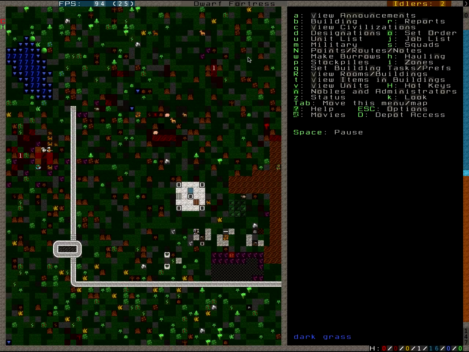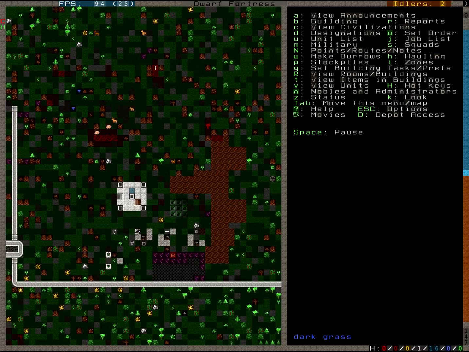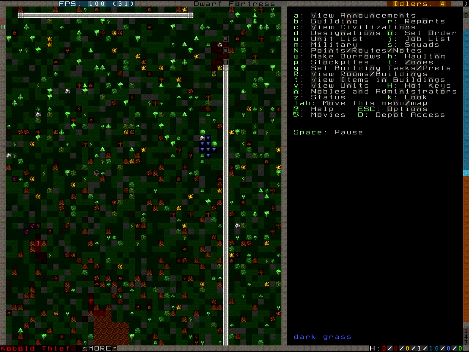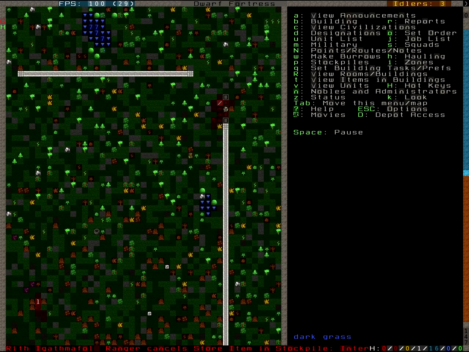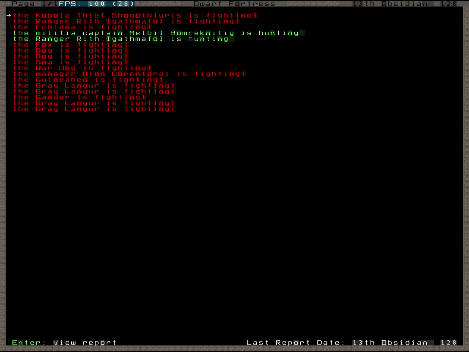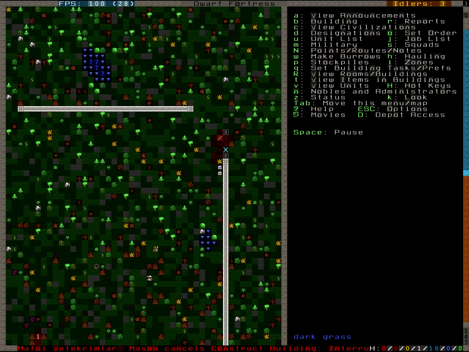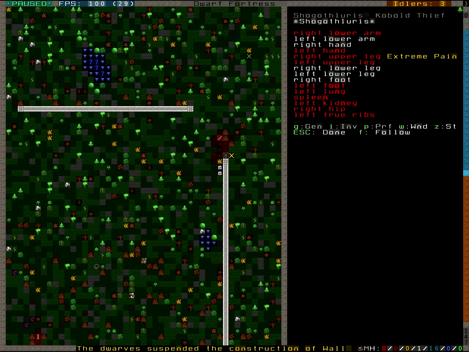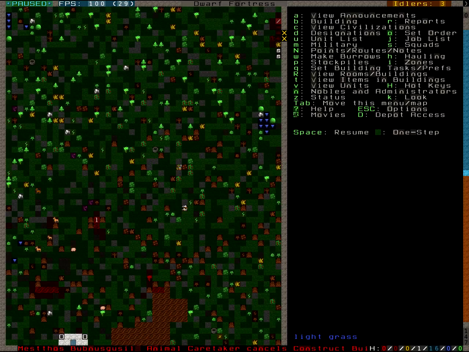Okay, so while this is done, I'll create some more rock blocks. And we have a thief, who will not have a very good time, because he ran into one of our hunters, and those guys are pretty good with those bows. As you can see here, he's been hit by some steel bolts, and those weren't healthy for him. So he's bleeding pretty badly. Let's just see how bad he is. Yeah, extreme pain, so he's probably going to pass out a few times.